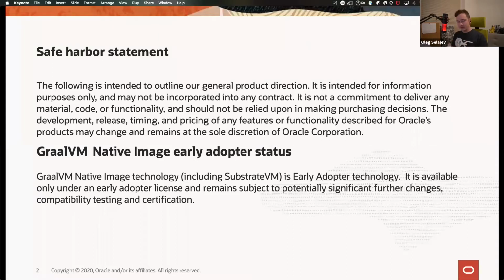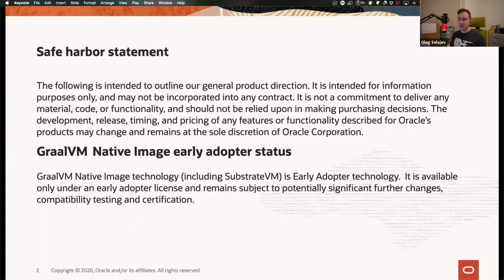You have to understand that this is a technical presentation, so do not make any business decisions about Oracle technology based on the contents of this. This is very important, I've been told. Also, GraalVM Native Image, which is a part of the GraalVM technology, is available under the early adopter technology designation.